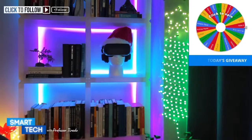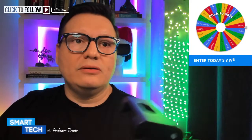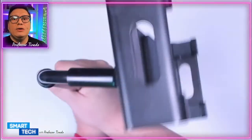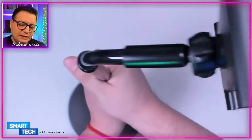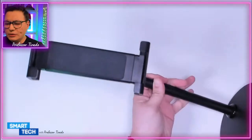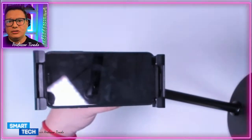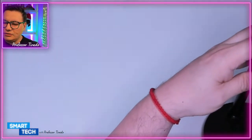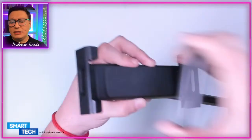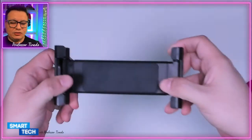Let me just show you what this looks like. This one is easy to use and also to mount your phone or anything else. Let me just lower this a little bit so you can see what this is. Not only can you mount your phone onto this, you can also mount your tablet, which you wouldn't think on the surface that it would hold. This is what I normally use to mount my phone when I'm switching between different types of products that you're seeing on the screen, which reminds me, I forgot to do that over here. Give me 1 second so you can see exactly what I'm talking about. There you go. Now, this also holds a tablet, so it stretches wide enough, as you can see here. It stretches really wide. I'm not going to stretch it too much because I don't want to break it.